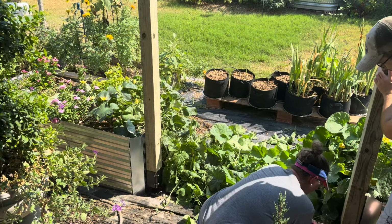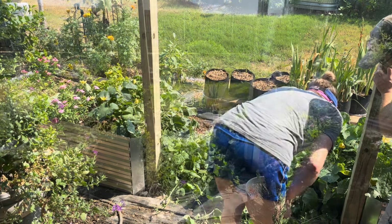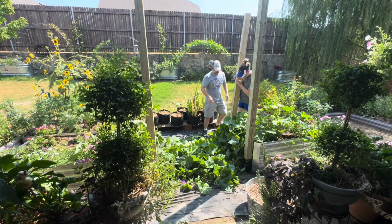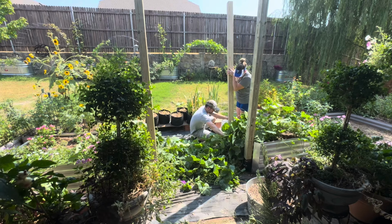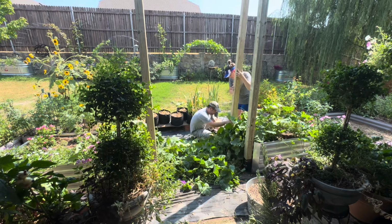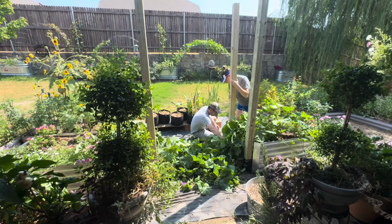I will stain it at a later date, but basically you just slide the 4x4 into the top portion of the stake, and then it has a couple of screws that you use a ratchet with, and you just ratchet them tight, and it forces the metal to really hold on or hug onto the 4x4s.